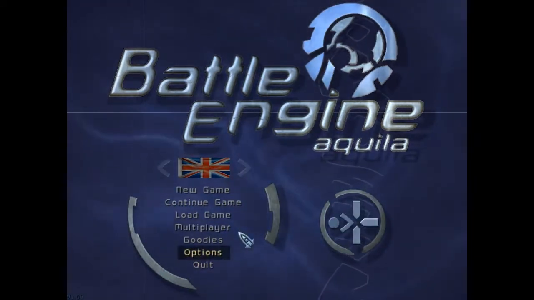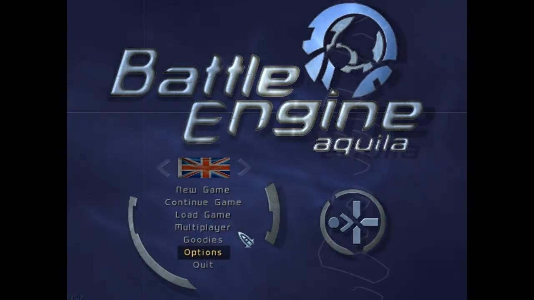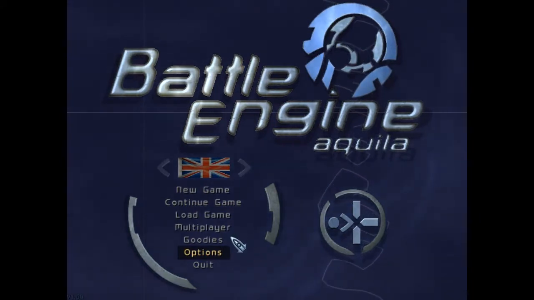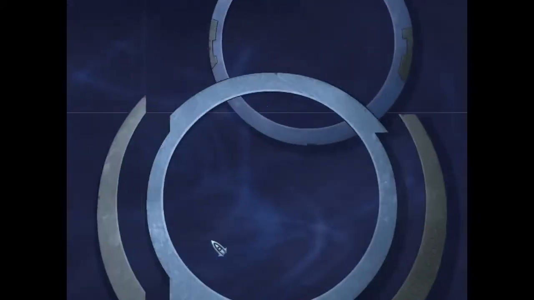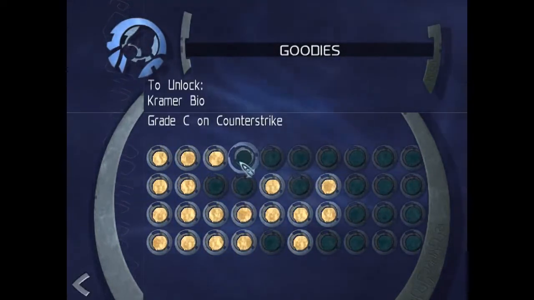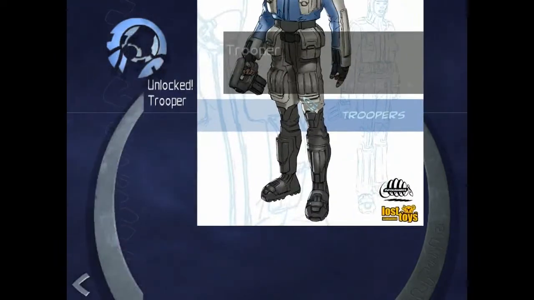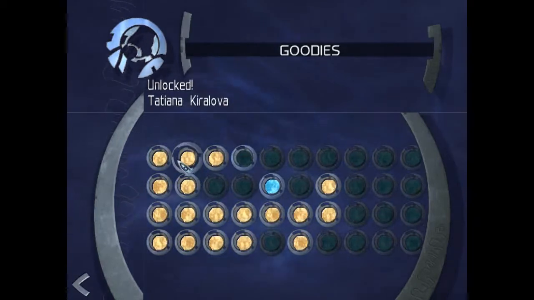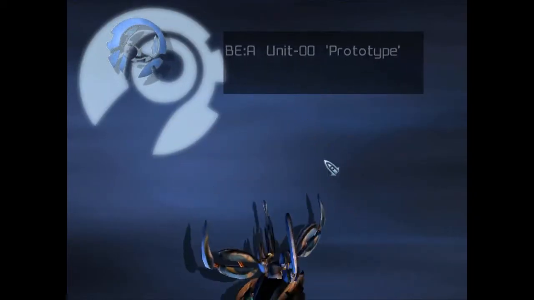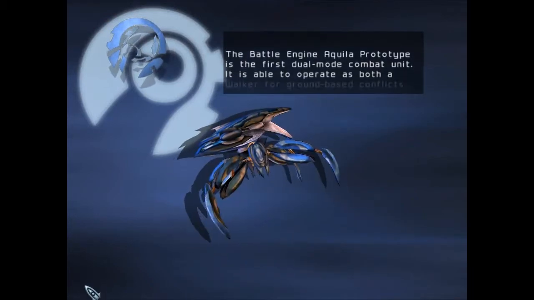So Battle Engine Aquilla, no idea where you can get it. Really not a clue. eBay, that's a good bet. Try there. Good fun. There's a whole boatload of goodies. Trooper tells you about them. Fan art, as well as their description. Battle Engine Aquilla prototype. Gives you 3D models that you can look at. I like it. This game is just in general good, and yeah, there it is.